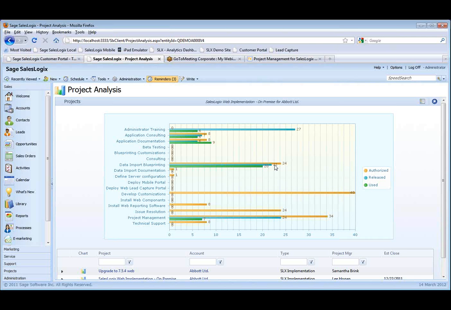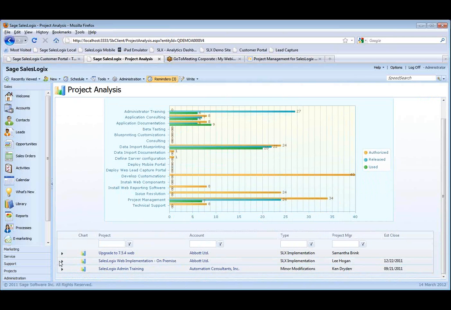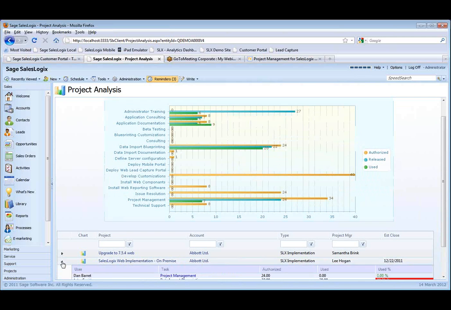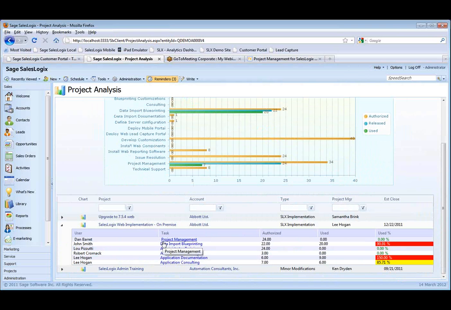time or assigns that task and a set number of hours to one of the SalesLogix users who is tasked with performing the task. So they're the ones getting the work done, and they do that by recording time slips, and that's what the green bar in the 20 hours represents. Now, if we scroll down a little bit further, we can pivot this little arrow and get a little bit more granular information about this particular project. Again, where we stand, authorized time versus consumed time.